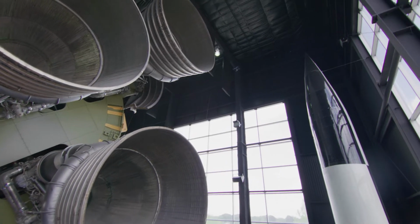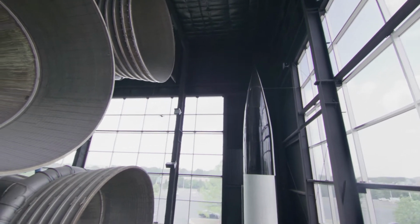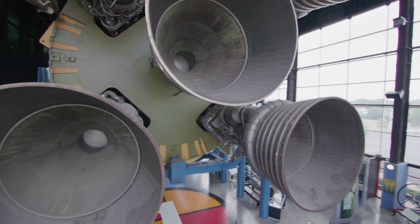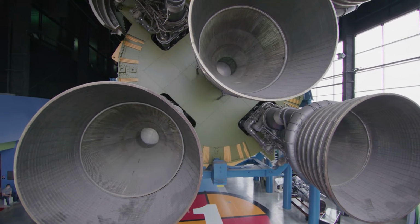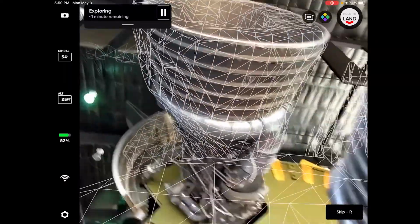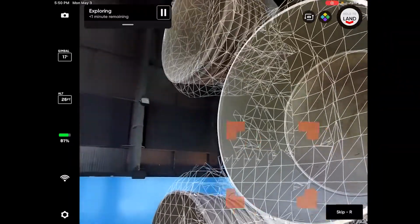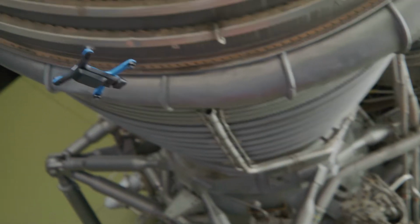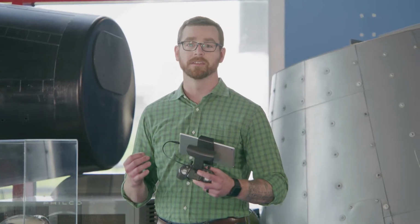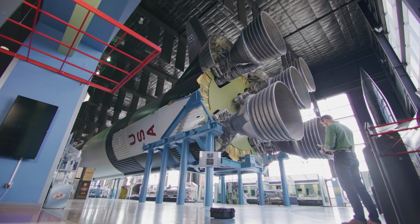I'm also not relying on a magnetometer or a GPS. That allows me to fly unconcerned in places like this with overhead cover, next to large metal structures like these rocket engines, or near equipment that emits electromagnetic interference. Lastly, I'm not pre-planning a GPS mission through a painstaking manual process. I'm also not capturing photos manually, hoping that I collect the right data. I'm simply telling Skydio what I want to scan, and the autonomy engine is doing the rest.